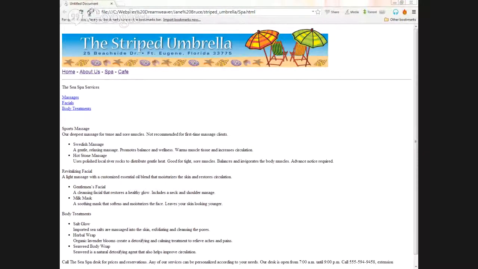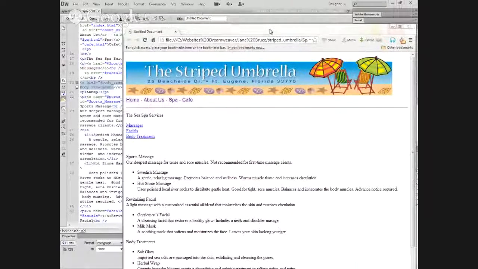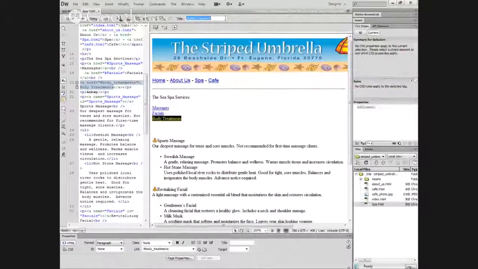Look up here. If you were to see this, this looks bad because look, it has untitled document. There you go. The reason why is because the title of the document is right here, and we haven't named it. That is no good. You need to name this at least the CSPA services or something.